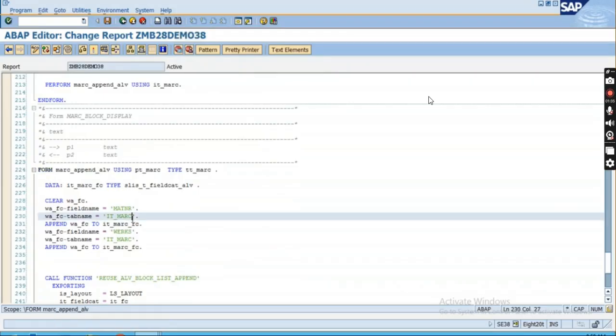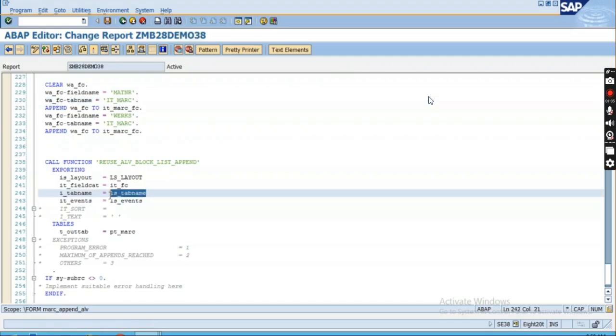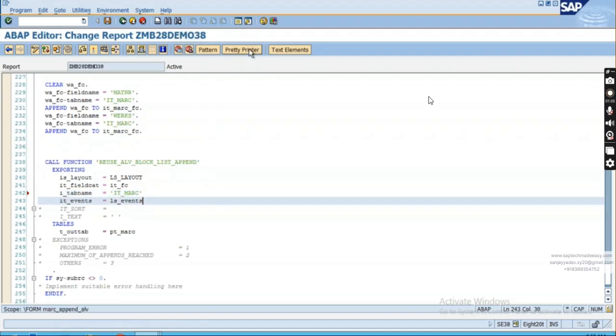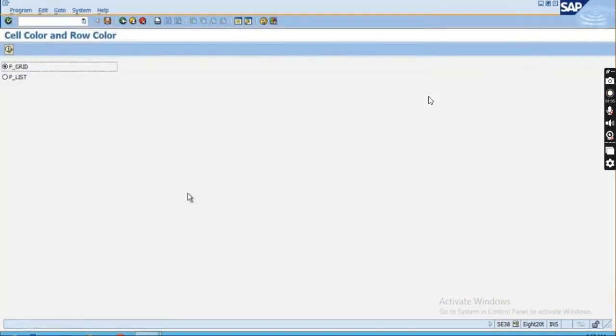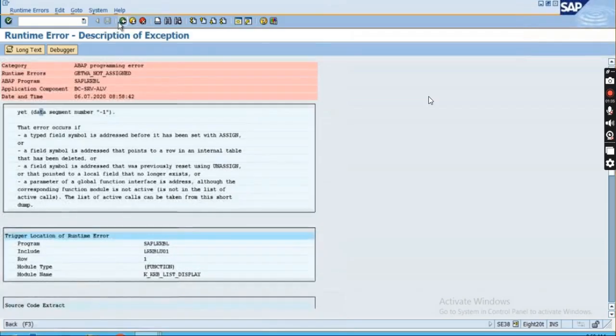So IT underscore Marcy over here also will give. Just run it, check the syntax, activate and run it. This time also it is giving the error. Now what is the problem?